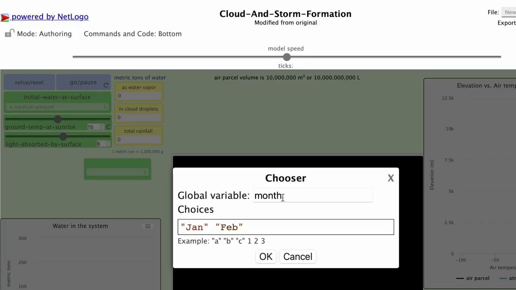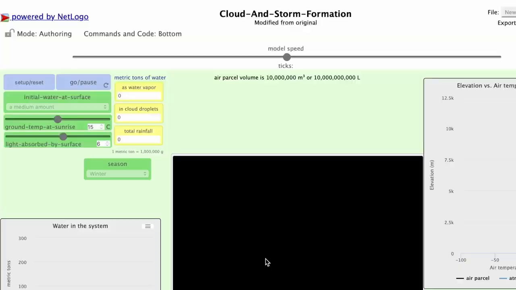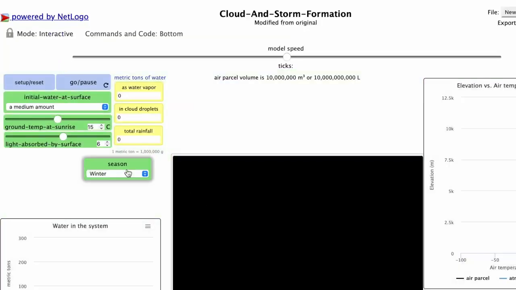Now that I think about it, though, do I really need months? I'm going to change this to seasons of the year, and then I only have to specify 4 possible values or choices. Now I have a variable in my system that a user can pick 4 different values from, and then when I run the simulation, I could decide how I want to use that variable to influence maybe different processes or mechanisms or interactions in the system, which then in turn may influence the type of outputs that the simulation produces.